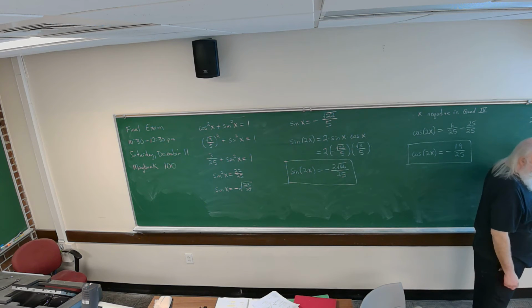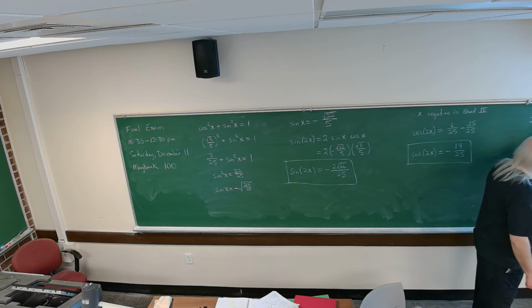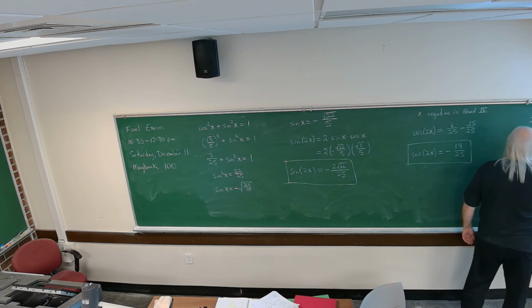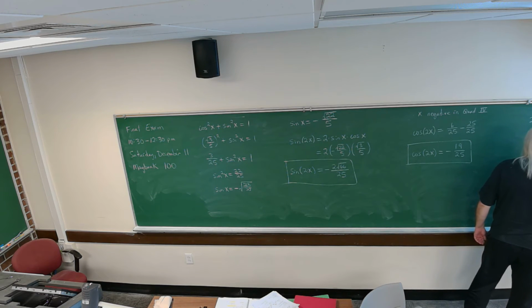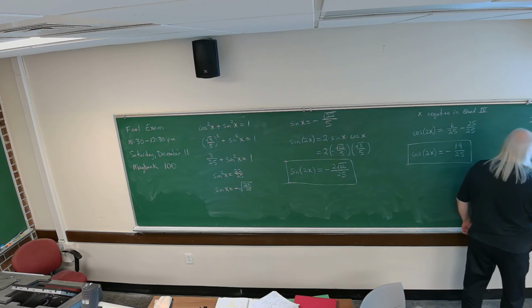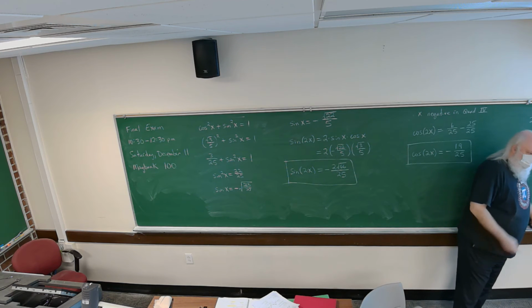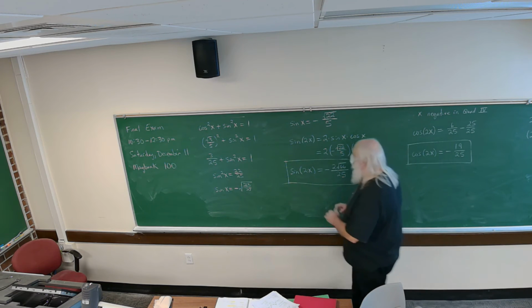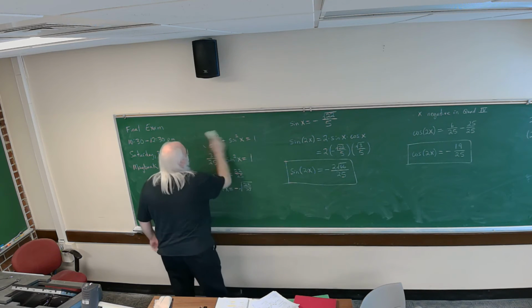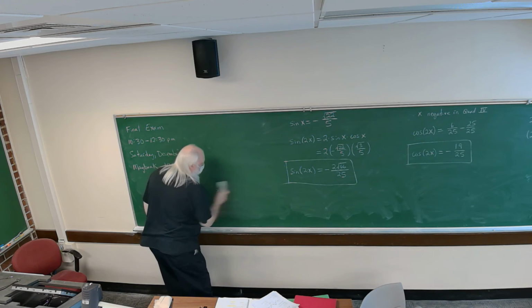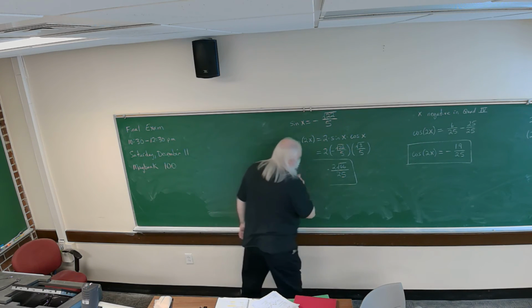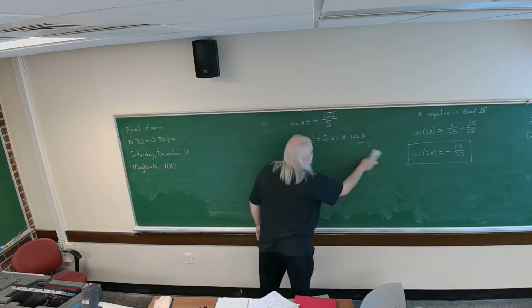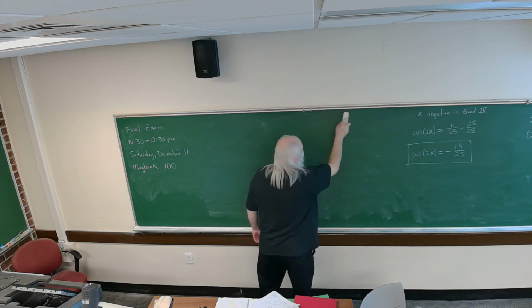We factor, or we could use the quadratic formula, but this actually factors. This factors into 2x minus 1 times x minus 1 is equal to 0. And then we solve for x, using the zero product property. That's what we're going to do with these trigonometric equations. We're going to factor them, use the zero product property, and then solve each equation for the variable. Okay?